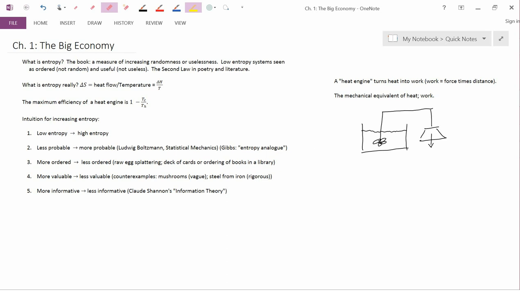Well, I think it's sufficient just to give one counterexample. Think about oil and water. Suppose you have a salad dressing made of oil and water. You shake it, you mix it up, then you set it on a counter. As time goes on, the spontaneous direction is for the oil to separate from the water. So the system starts out being all mixed up, and then as time goes on, it becomes more ordered. So some physical systems, as time goes on, become more ordered in some kind of intuitive sense, not less ordered, not more mixed up.